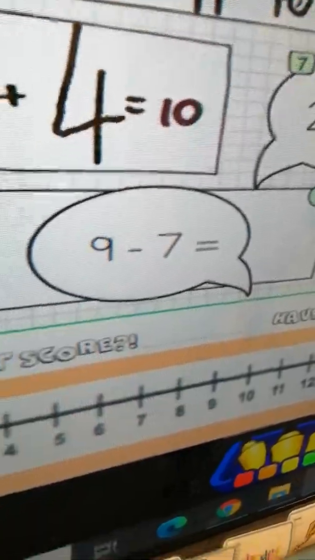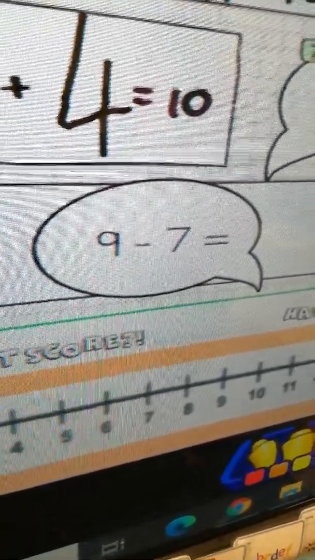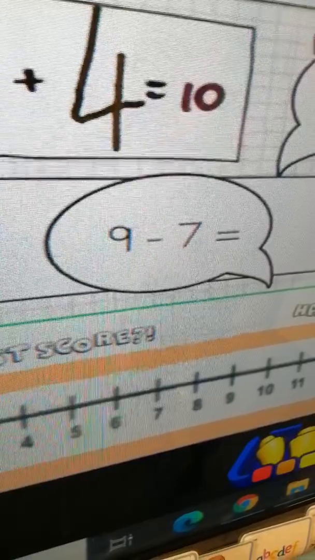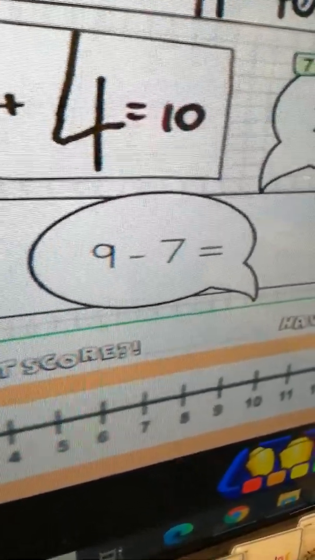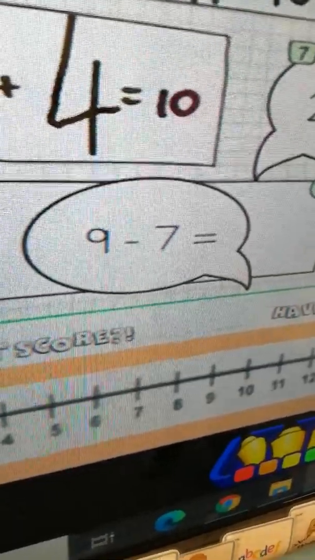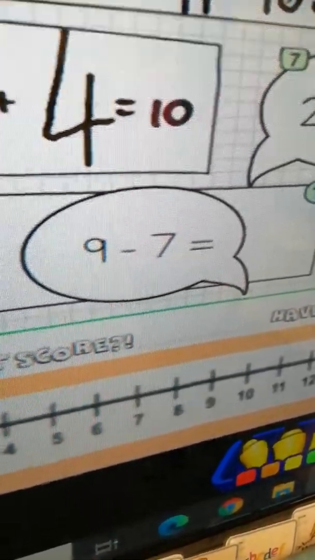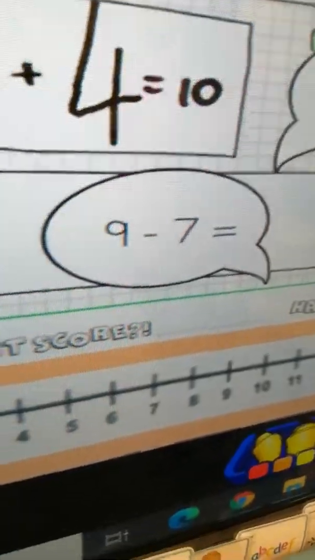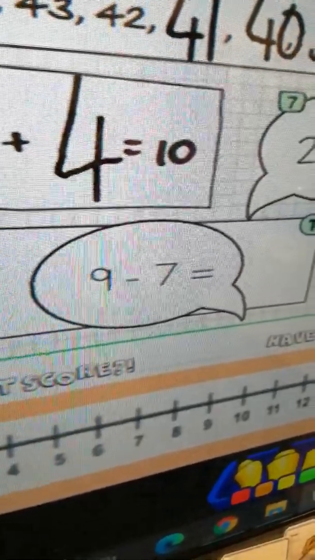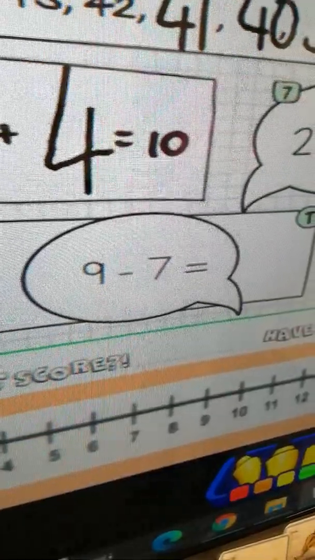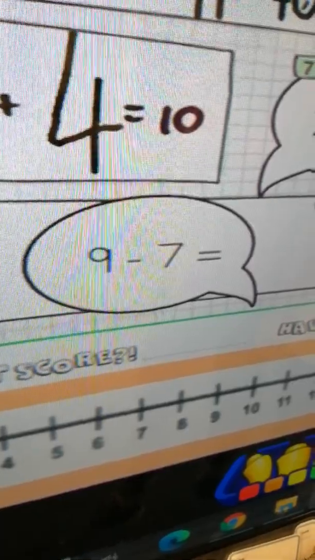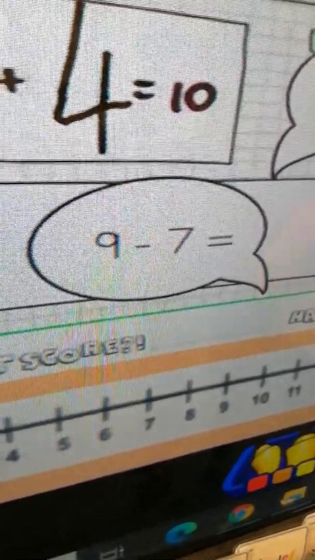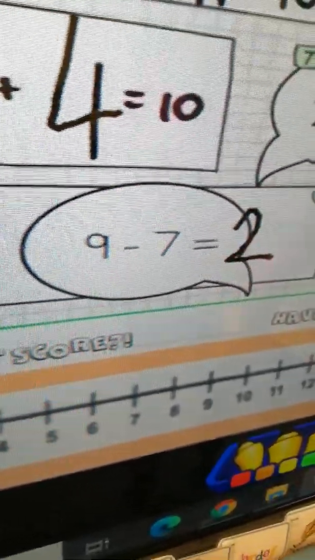Oh, this might be a fact that we might need to put in next week for a fact of the day, because actually I think this would be a really good fact for us to know off by heart. But I imagine some of you will need to be counting back on your fingers or on a number line. I wonder if you know what this number fact is. If 9 is the whole number and 7 is the part, what is the other part? If you start with 9 and take 7 away... Brilliant, it's 2, because 7 and 2 makes 9.